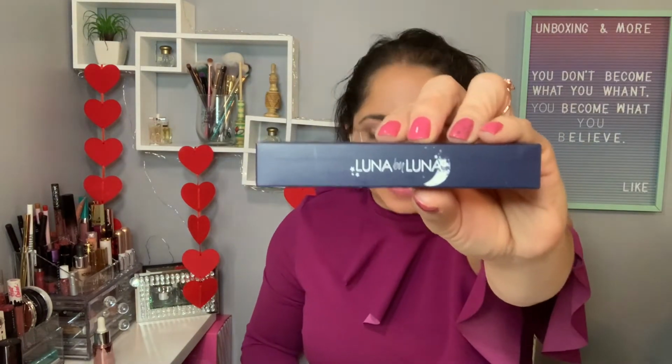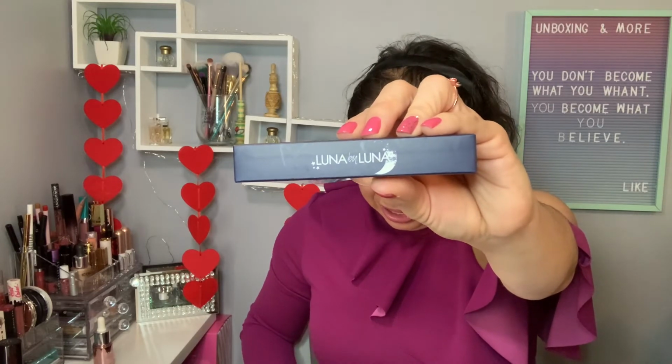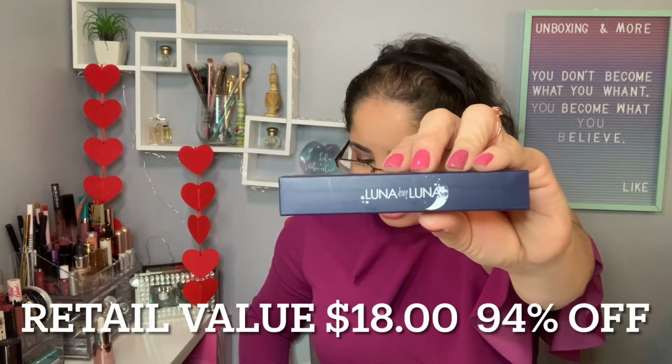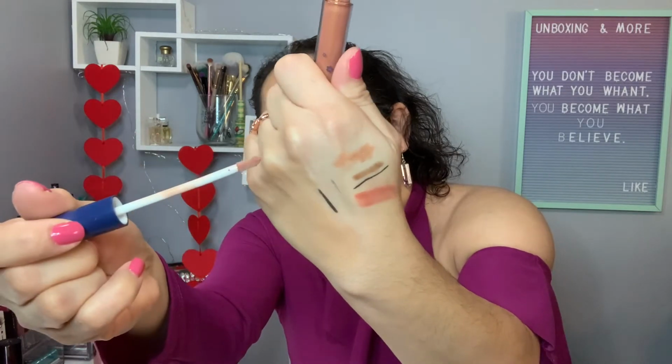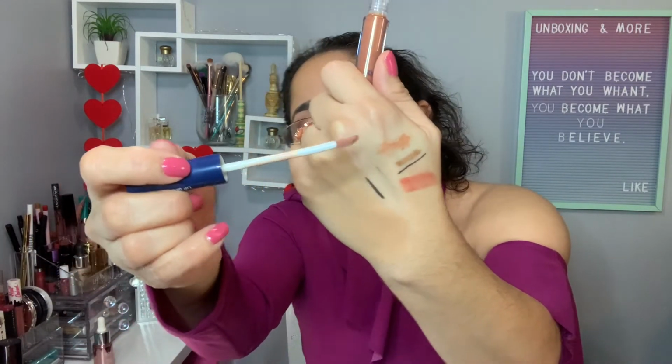And my next item is this one over here, and it's from Luna by Luna, a lip gloss in the shade Venice. And I paid just $1 for this one. And this is how this looks. Guys, I have to swatch this because, of course, it's for me. Oh, wow. Guys, look at this shade over here. And this one will stay here as well because it's for me. And guys, because it's me, I got six. Again, gifts, giveaways, and all that stuff, so I'm ready, I guess.